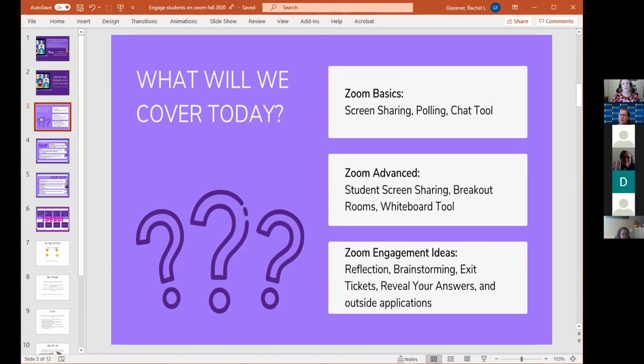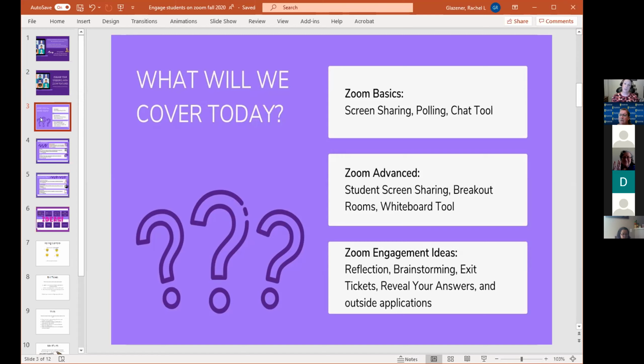All of this is new to me. I used Zoom for professional development prior to this, maybe meetings with faculty on other campuses, but I never used it with students before. So the way I broke this up was the basic tools are ones that I use every single day and that I think most faculty could learn to use pretty easily.